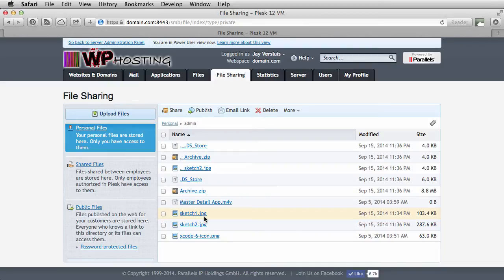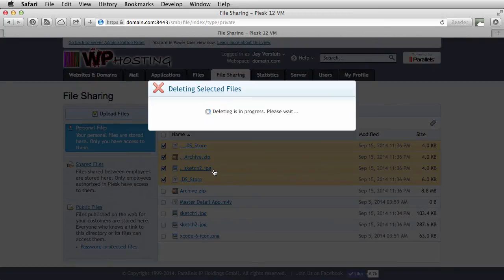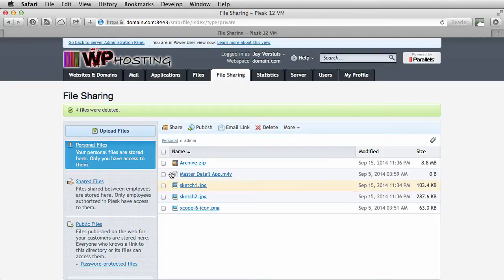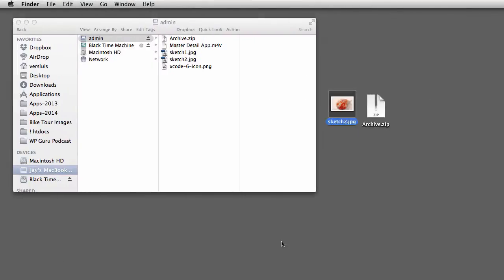And back in Plesk, if we just refresh that window, we can see that both Archive and Sketch 2 are now copied. And because it's a desktop folder, both Mac and Windows copy these hidden files into the folder as well, so we don't really need them, but Mac and Windows keep track of states as to how big was the window and what configuration was it in, so you can delete them, it's not a problem. Anything with a dot in the front, we don't need. So that's it, now you can access your entire Plesk storage, if you like, right from your desktop.